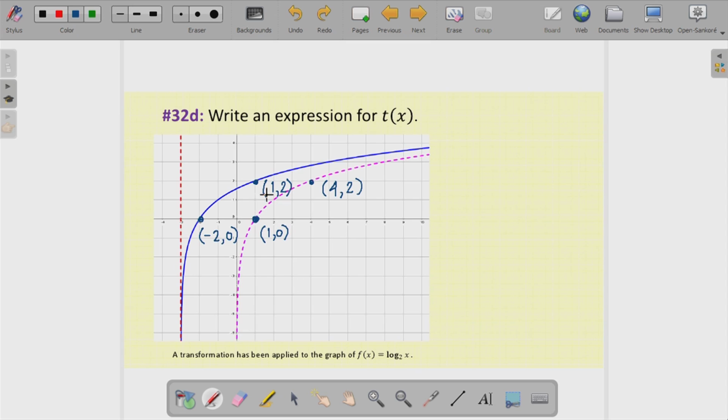So it seems like, and this is confirmed by what we're doing here, that x equals 1 on the blue graph, the new graph, is acting like 4 on the old pink dashed graph. And likewise, x equals negative 2 on the blue graph is acting like x equals 1 on the old graph. And to formalize what we mean by acting like, we want to kind of think about this. If we plug in 1 into the log base 2 function, it's acting like 4. That is, it's acting like something 3 bigger than itself.